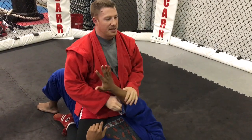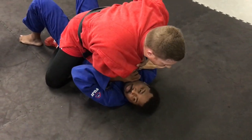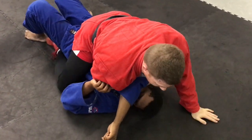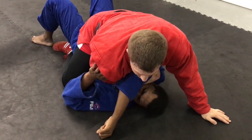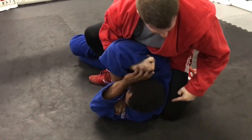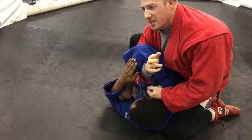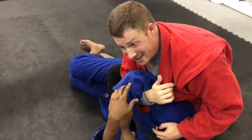My way of setting this up — whether he's grabbing here or we're in the grip fight — is to force his elbow across his body and trap it by hipping in and trapping it with my chest. If he tries to yank that arm back, it's very hard. From here I'm rotating, rotating, rotating, and sucking up the space so he can't roll backwards. With this arm I'm punching through so the pocket of my elbow is touching his, getting into the Z-mount position so I'm really stuck to him.